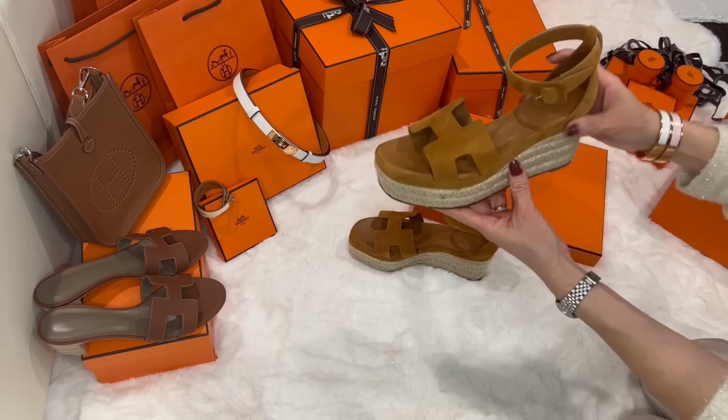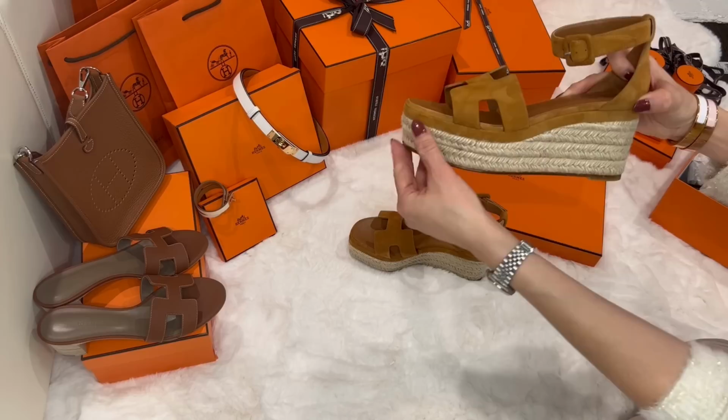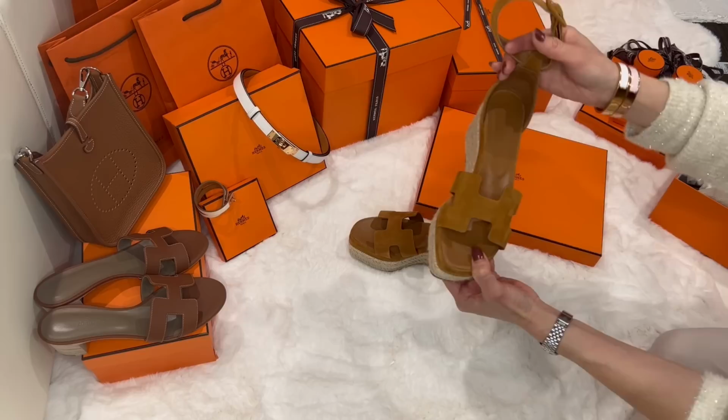This is size 37 and is made in Spain. It has 3.3 inches heel on the back and the front heel is 1.4 inches. This is selling for 650 euro and for US is selling for 910 US dollar.